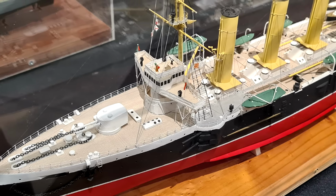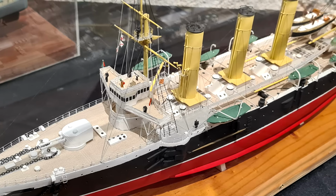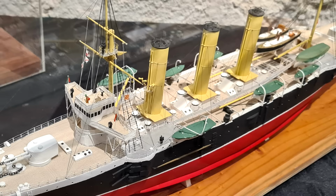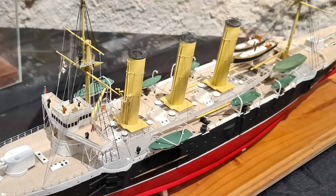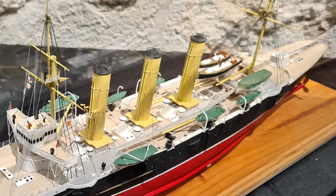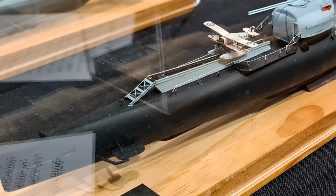So my first ship that I really did, just sections and then skinning it, was HMAS Queenborough, the ex-destroyer that was turned into a frigate. And I thought I was really being clever, because I had the deck, and then I glued the sections onto it, and then I put the ribs in, so everything's looking fine, and then I skinned it. But there was no sort of rigid structure, and so when I skinned it, the ship was actually twisting, and I didn't know until I'd finished. And then I'm looking at it and going, "Oh my God." So then I'm trying to untwist it, and then it's crack, crack, crack. Oh God, hang on, now what am I going to do?